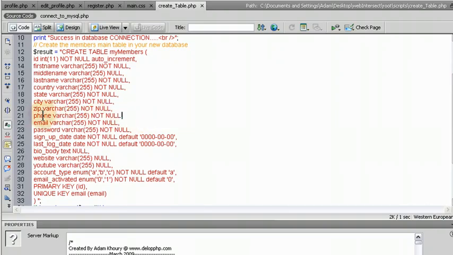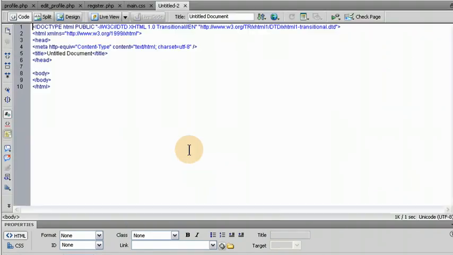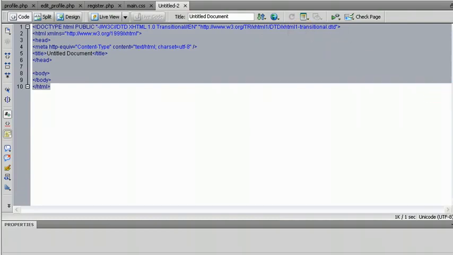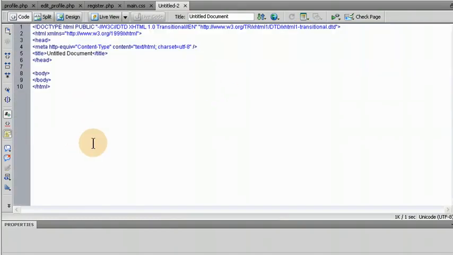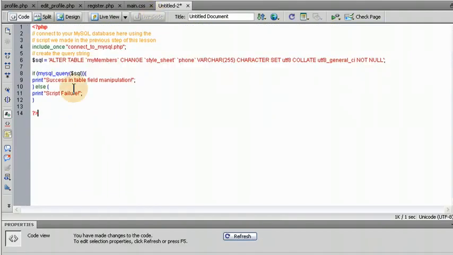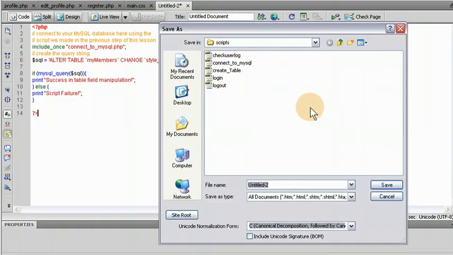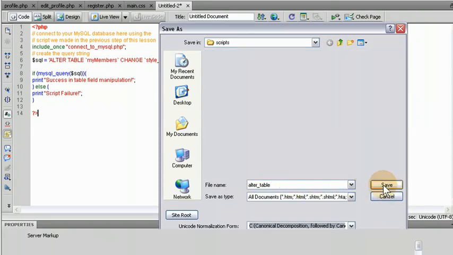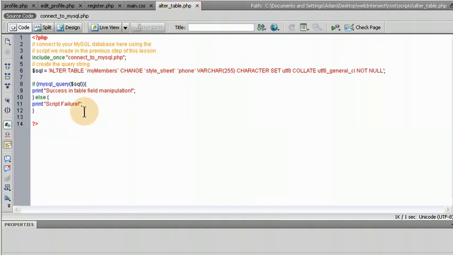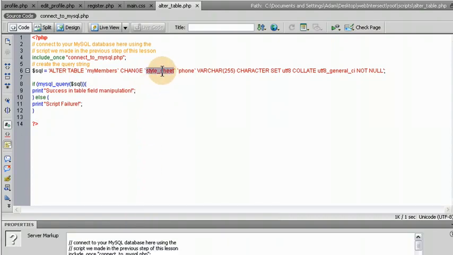So we're going to change this to style. To do that, we're going to make a new script. So let's just close that script and say File, New, PHP script. Remove all that. Actually, let's replace it with our little script, and then I'll explain the little script. So I'll automatically pop it in, and here it is. And let's save this in the scripts folder as alter_table.php. Actually, it'll give us the extension automatically. So just press save. So now we have our alter_table.php script in our scripts folder, and we're going to send it up to FTP.